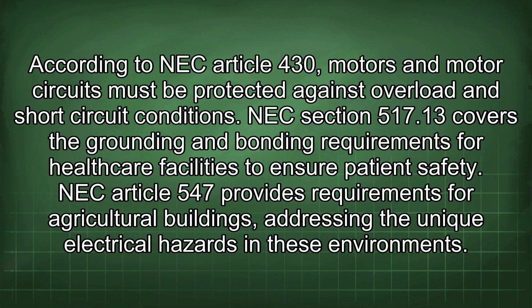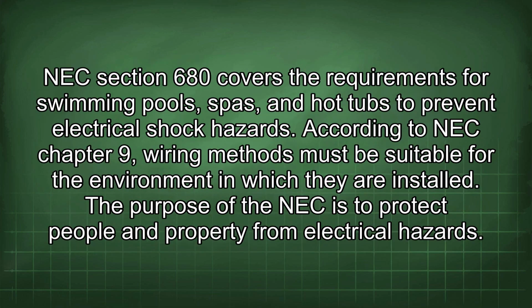NEC Article 547 provides requirements for agricultural buildings, addressing the unique electrical hazards in these environments. NEC Section 680 covers the requirements for swimming pools, spas, and hot tubs to prevent electrical shock hazards. According to NEC Chapter 9, wiring methods must be suitable for the environment in which they are installed.